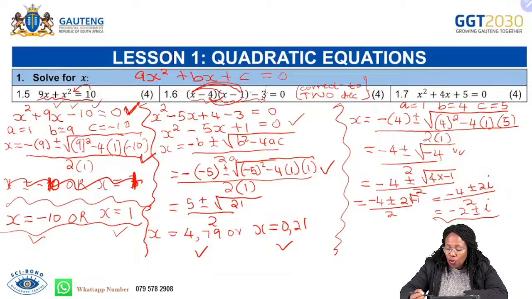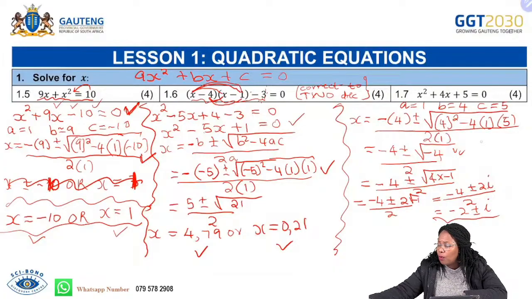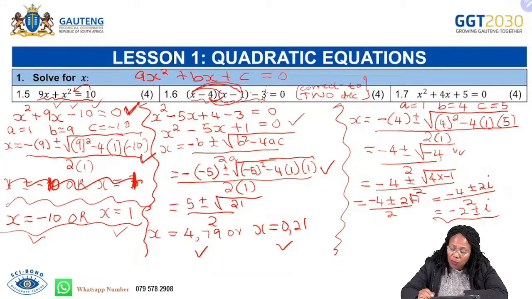Okay, do not write an error here, grade 12. Your calculator, yes, will show an error, but it is telling you to check inside your square root sign. If the number is negative, that means you are bringing in your complex numbers. So the first mark will be for substitution, the second mark for showing that the square root is negative, and the final mark is for your 2 solutions there. Therefore, this will be worth 4 marks.